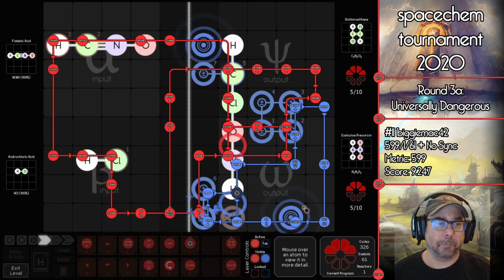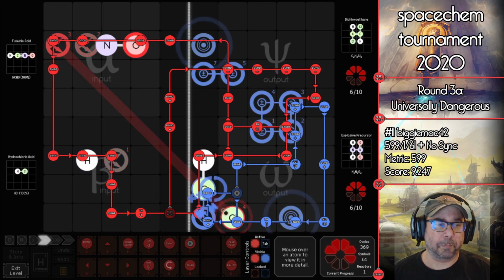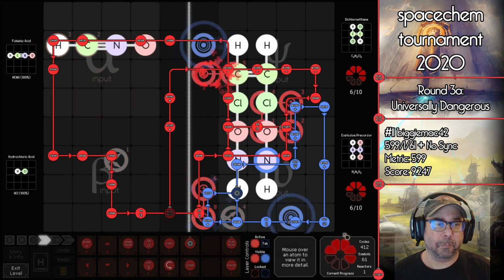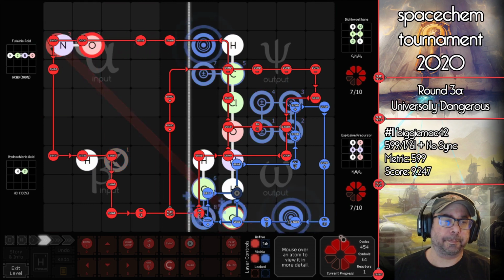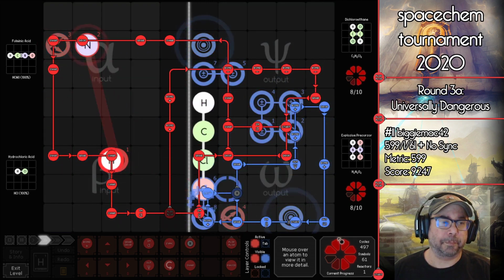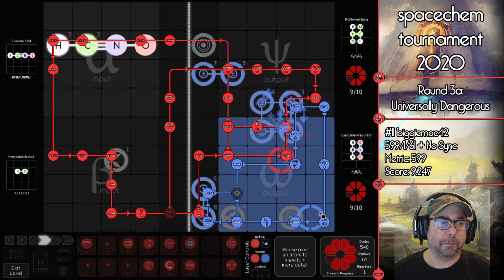Mm-hmm. And yeah, obviously the solution is very fast because of that blue loop that is just a for loop, and all it has to do is spam that 12 times to get the sticks built, while Red just assists a little bit with moving them over. Mm-hmm. So the only big cost it pays is all that fixing of the explosive precursor.